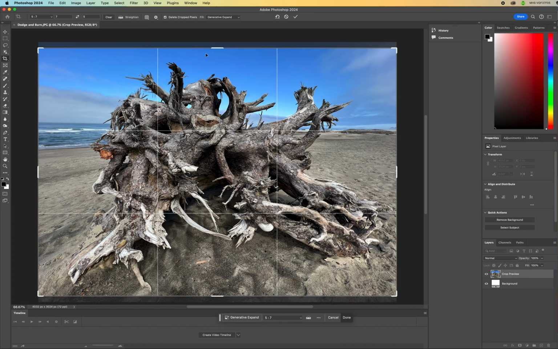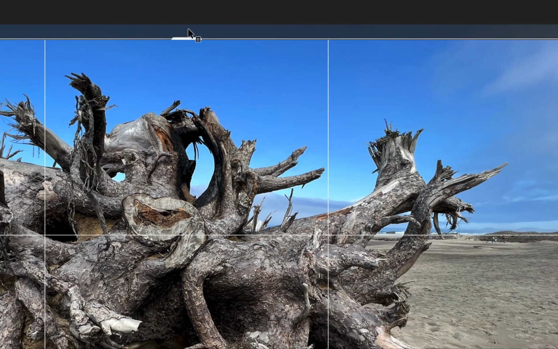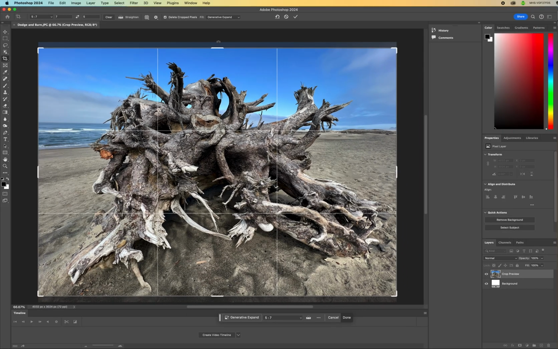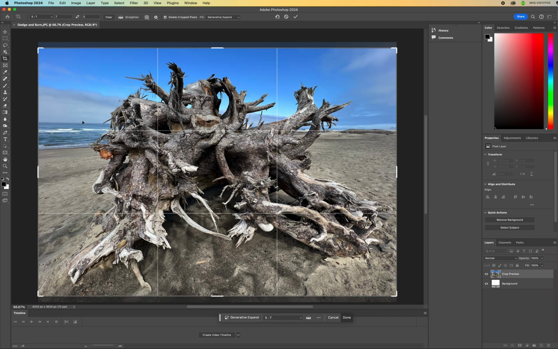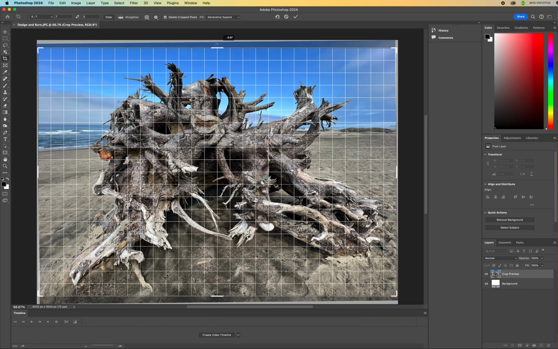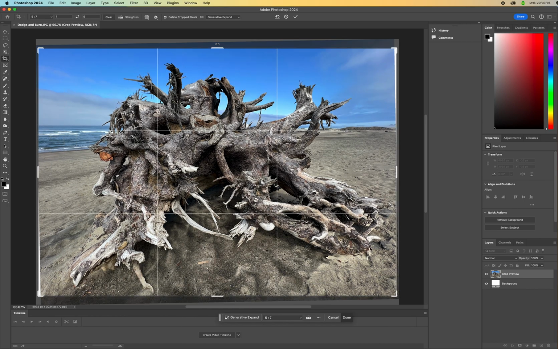You can also rotate while in this mode, and that's where you're hovering right over the center line to get this arrow. And once you start dragging the photo, you'll see a lot of grid lines show up. And so basically what I'm trying to do is get this horizon to be as even as I can by hand by just rotating the image, and I'm using that top line as a guide.